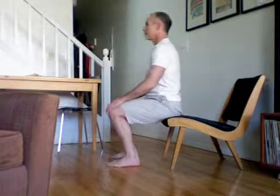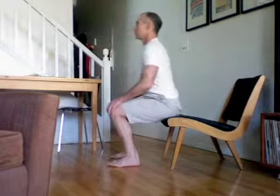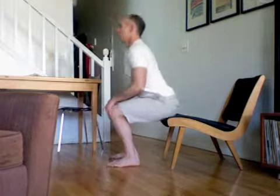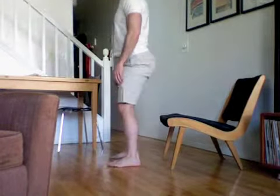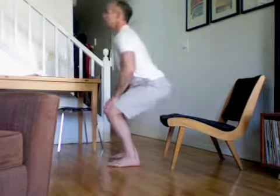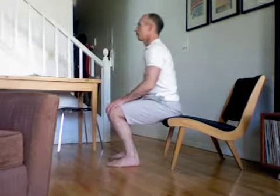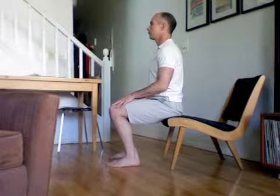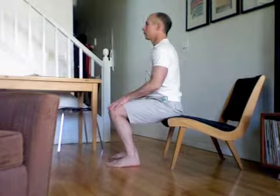Once your head is above your feet, press your heels hard into the ground and stand straight up. And then slowly and with control, lower yourself carefully back down to a seated position. When first beginning this technique, you may find it helpful to press your knees with your hands, but eventually try to use only your leg strength.